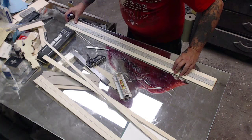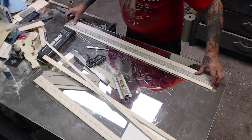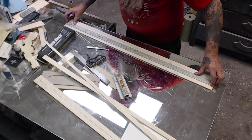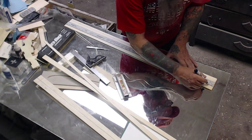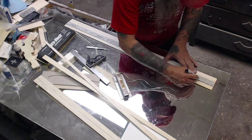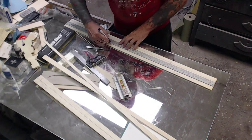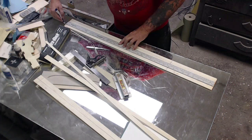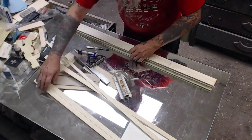The only problem is I just don't have the energy like I used to have when I was younger. I used to be able to sit at the workbench for hours. And then double check.